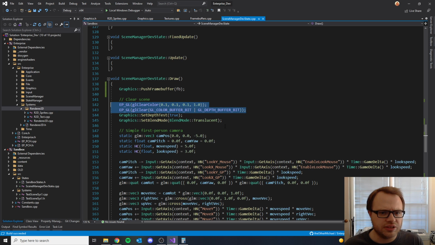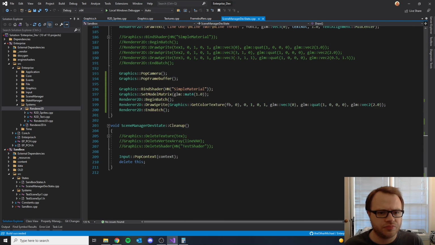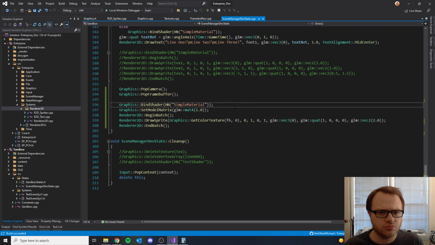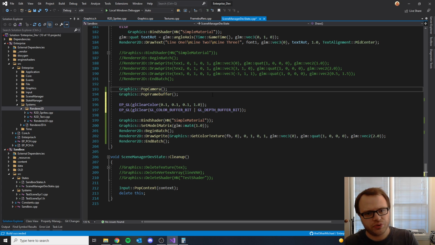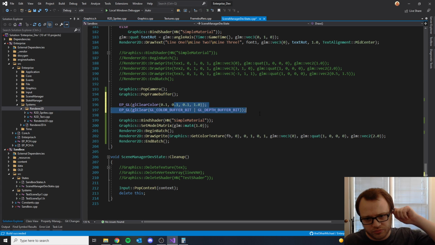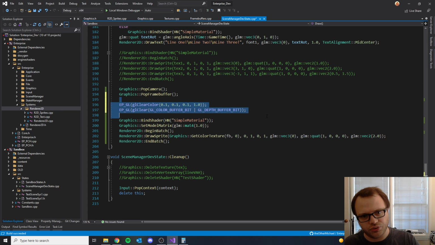I guess the first thing I'm going to do is set the clear color. After we have popped the frame buffer, I'm going to set the clear color and clear the screen.